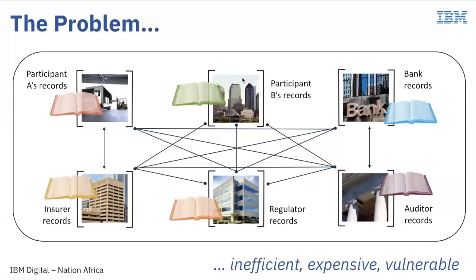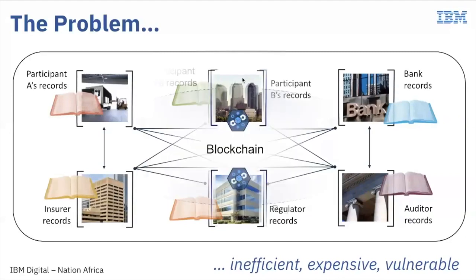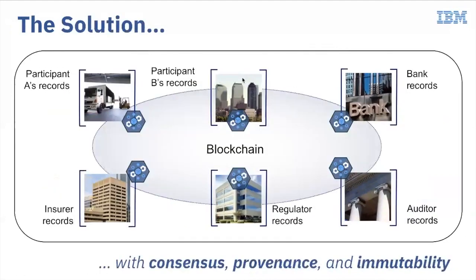So now that you have an overview of how the entire system functions without blockchain and you're aware of the problems associated with it, let us take a look at what blockchain is and how it can help us overcome these issues. So this picture shows you an example of what a business network would look like when you are using blockchain. Instead of every entity maintaining a separate ledger, there is a shared ledger which is shared amongst all participants.